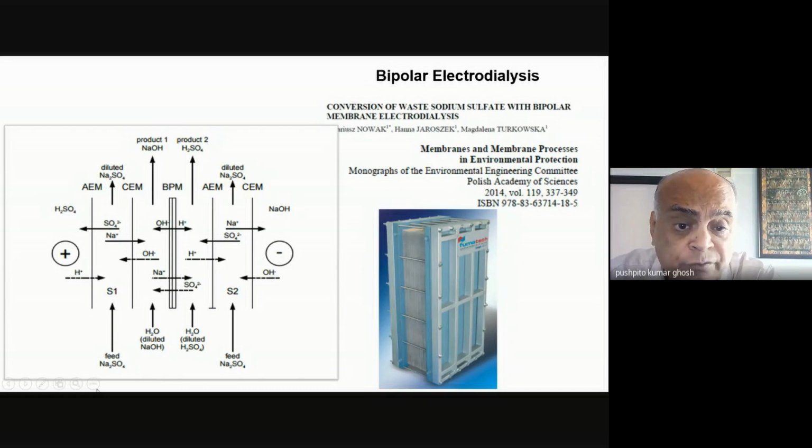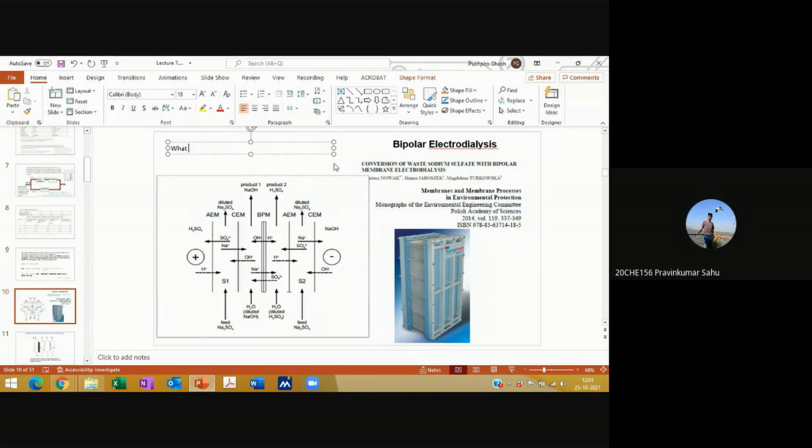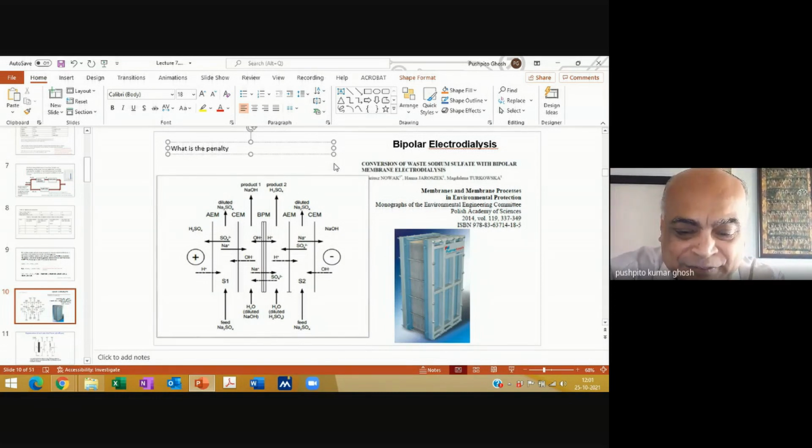One is that I don't get concentrated sulfuric acid and NaOH over here, I actually get dilute streams. But in many cases, I don't really require very concentrated acids and alkalis. Maybe a dilute acid and alkali will do the job. And if it doesn't, then I'll have to strip off water. That's of course another penalty. Any other penalty? Electricity. Yes. Absolutely. So, one, you said water, and then you said electricity. Absolutely, there's no free lunch. You are obviously driving a non-spontaneous process. So, it requires energy, and that is electrical energy in this particular case.